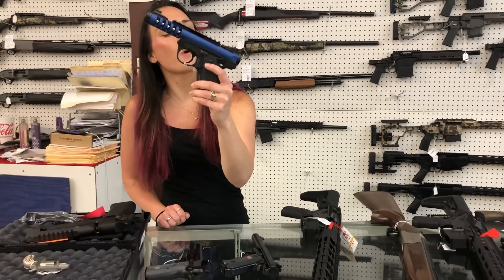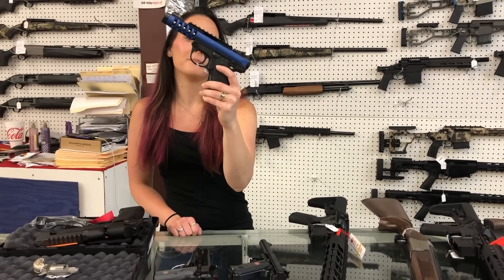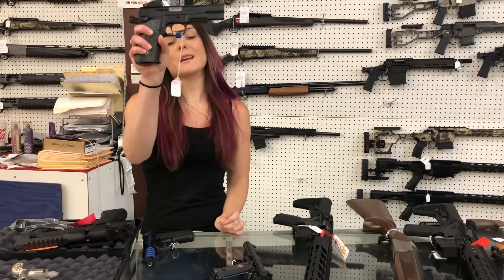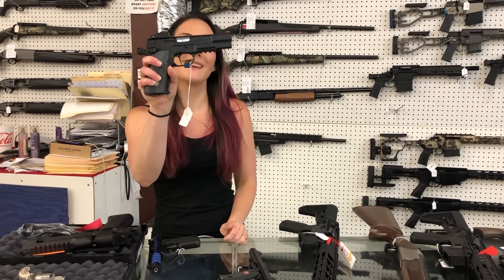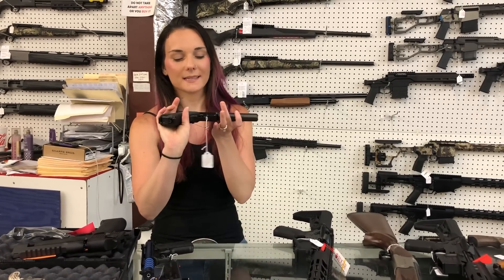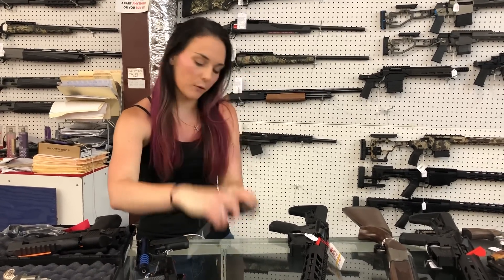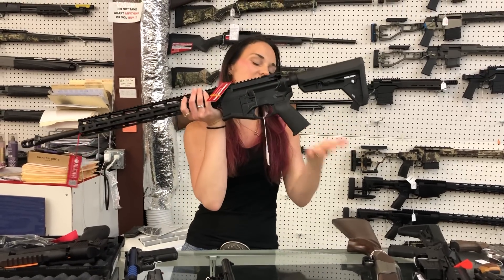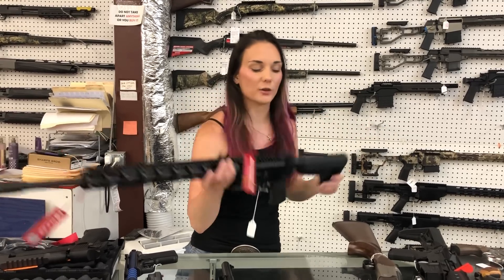Ruger Mark 4 Light in the Navy Blue — she is $505. Garrison MCP 35 OSP with the Perry Optics — $690. Ruger Mark 4 in the Standard Target — $465. Ruger SFARs — I finally got the 20-inch back in, so the 20s and 16s are both here — they're $920.